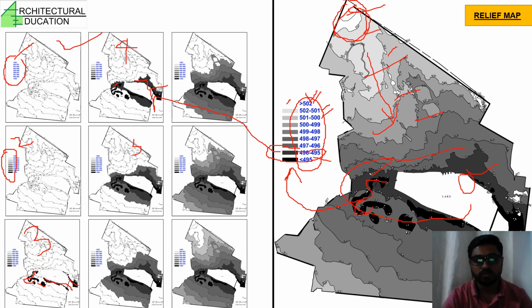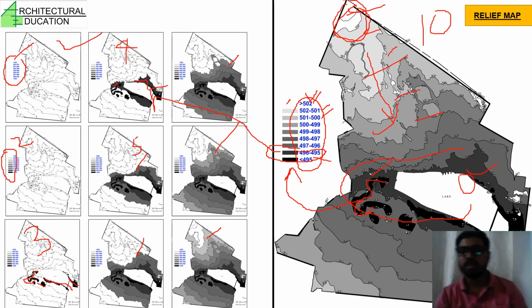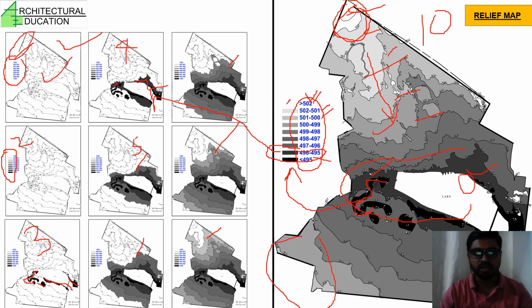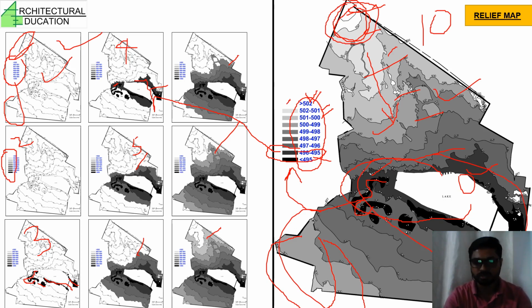Now coming back to the fifth one, in the fifth one I have slowly added colors over here. In the sixth one I have added colors, seventh, eighth, ninth, and finally we have got the tenth one, in which the whole site is surrounded by contours and it is clearly representing which one is the higher point in the site, and this is also a higher point. If you see this map we cannot identify that this is the highest and this is the highest, whereas once we see the relief map we can easily catch that this and this maintain the highest location and the central portion maintains the lowest location in your site context.